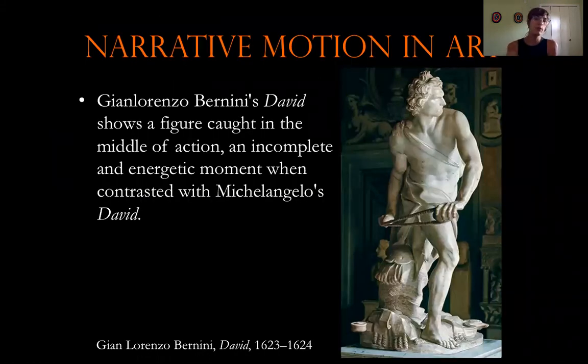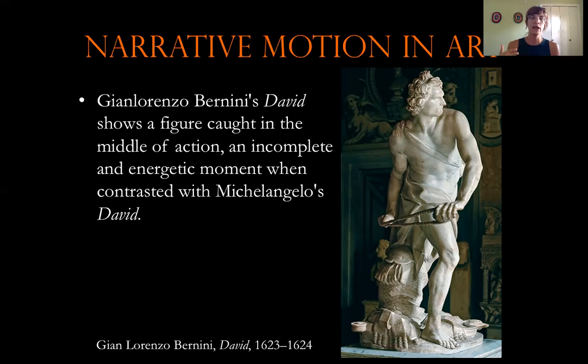We can also talk about movement in terms of narrative, in terms of narrative motion. So here you see an artwork, and we'll talk about this one later in the class as well. This is David by Bernini. This is from the famous biblical story of David and Goliath, right before David is about to throw a stone to kill the giant. And you can see here that he looks like he's about to throw. And so narrative movement is understood to be a part of this piece. So even though it doesn't move physically like Calder's works, it actually seems like it's about to move.